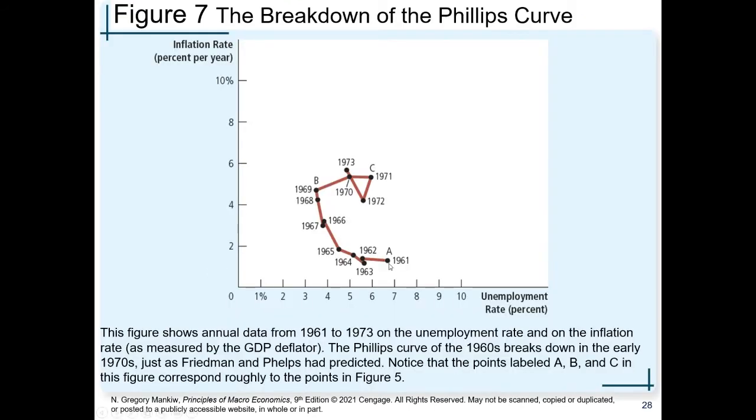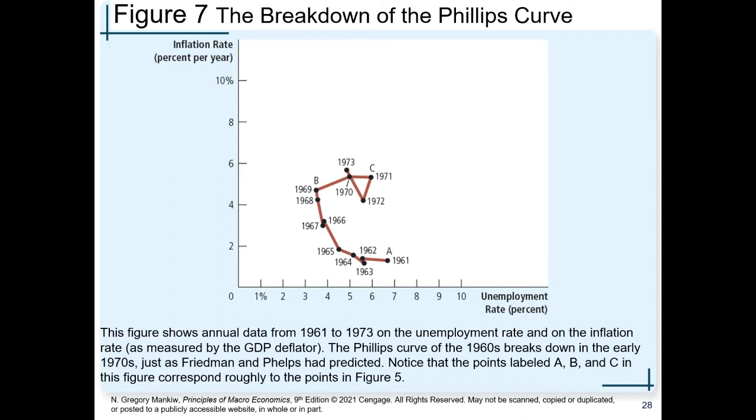So we start in 1961. Again, we move over. It's the same thing that we saw before. It looks like the Phillips curve perfectly, right? The increase in AD was lowering the unemployment and increasing the inflation rate, but then all of a sudden it kind of seemed to jump over. In 1970 we had the same rate, 5% unemployment, and our inflation rate was 5%, and then we had more increases in aggregate demand.